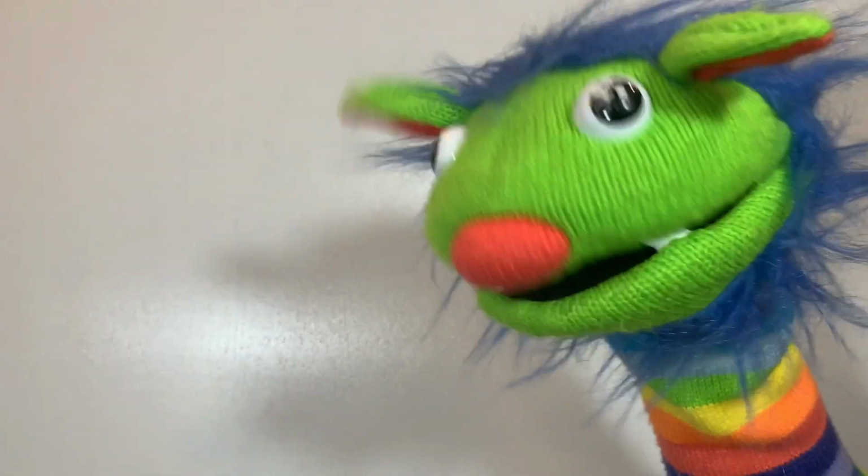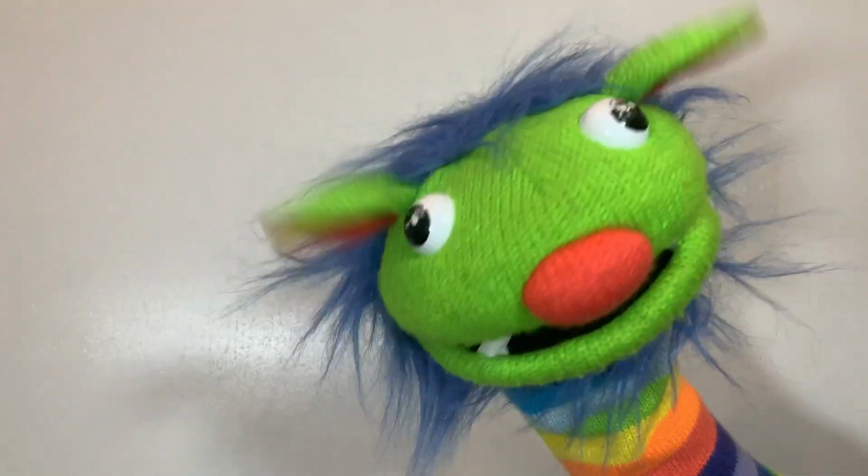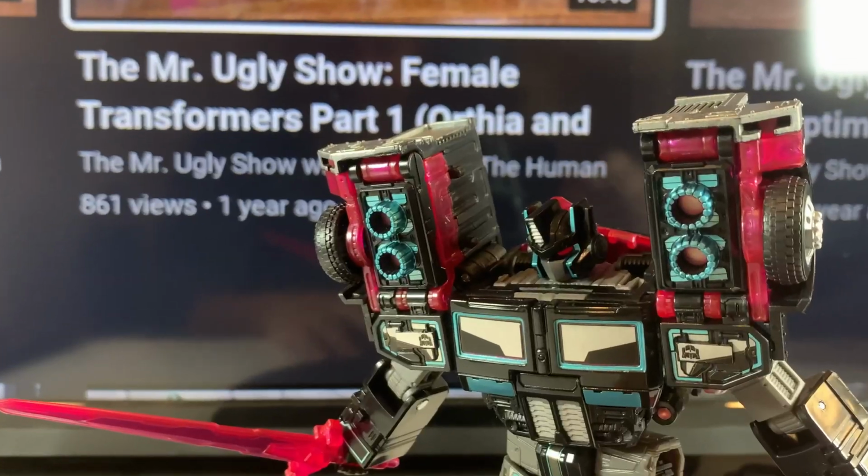Hey, what the hell is that? Well, where the hell did it come from? We have got to stop putting screens on the windows. That's the second one this week.